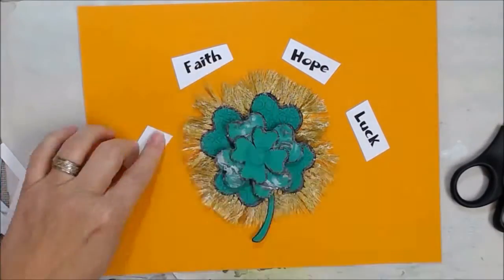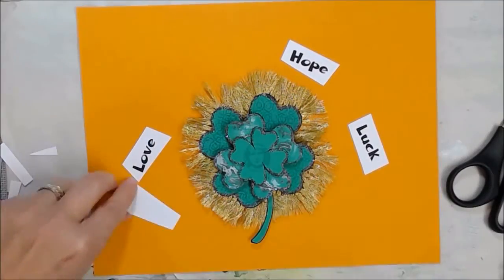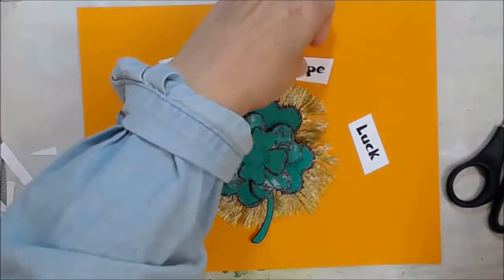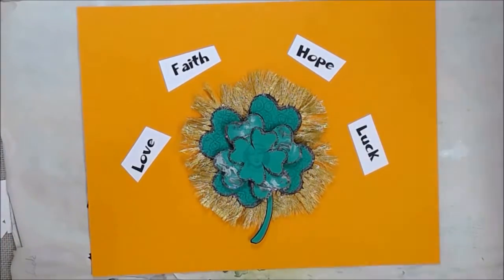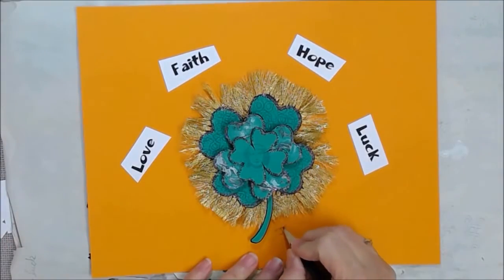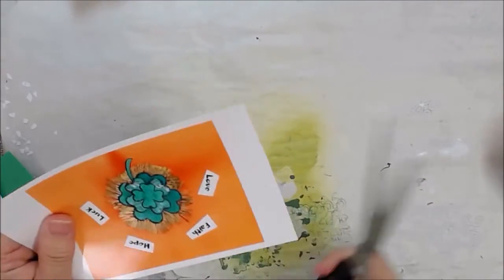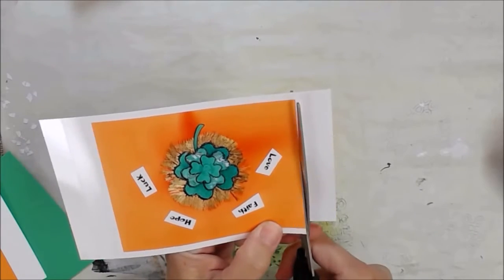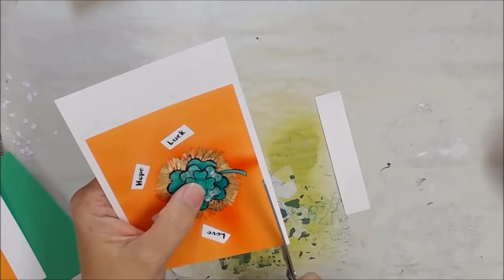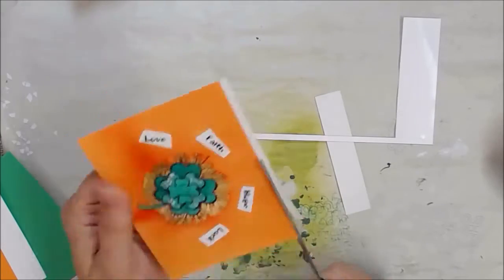And I've already glued the shamrock down, the four-leaf clover, layer over layer. And this is what the leaves mean: love, faith, hope, and luck. So I signed my little name, and I went and scanned it on the scanner, y'all, and saved it on a little SD card and stuck that in my little Canon selfie printer and printed it out.